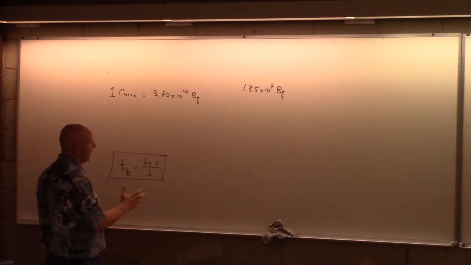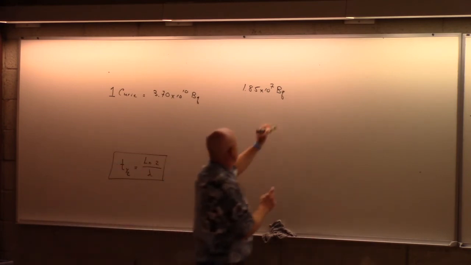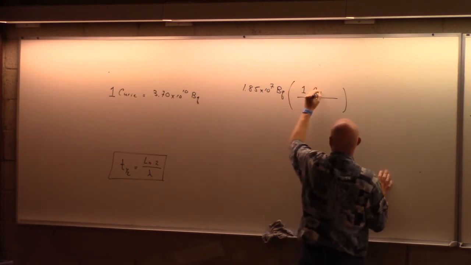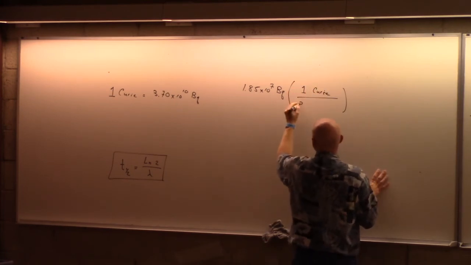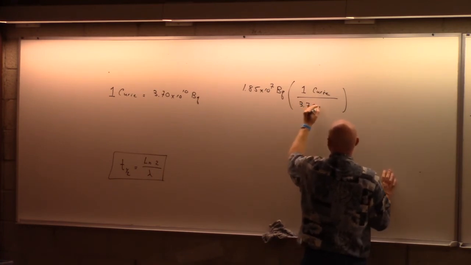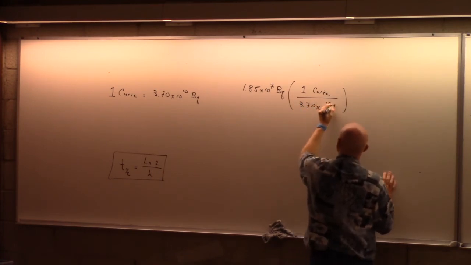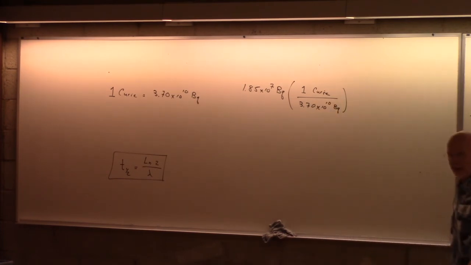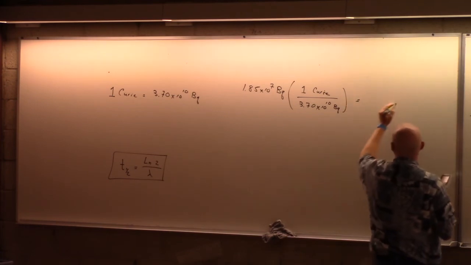And so if I want to get them into the same unit, then I'm going to say that 1 Curie is equal to 3.7 times 10 to the 10th Becquerel. I'm not saying that way. Close enough, you say? Okay, so with that in mind, let me see how many Curies I have.